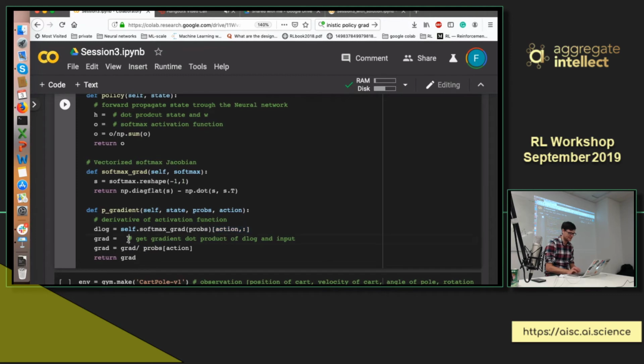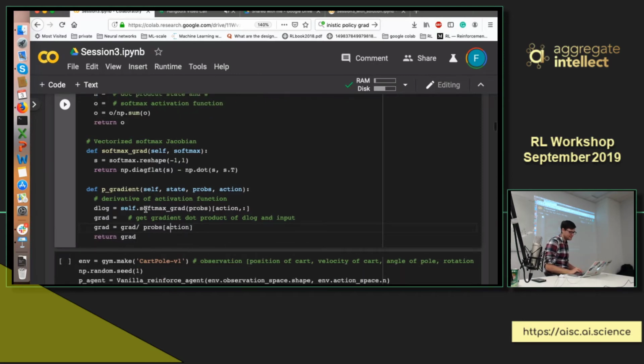And then we need to do the backprop, which is a dot product of dlog and the input. Now that we have a gradient, we need to divide it by the probability of the action. So this is this part here, and then you have your gradient.